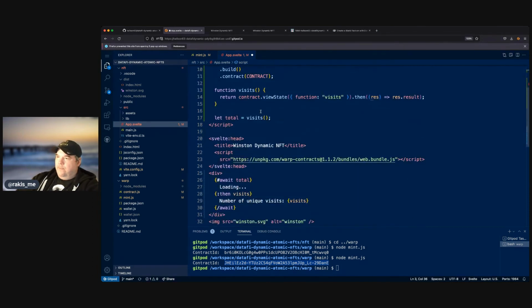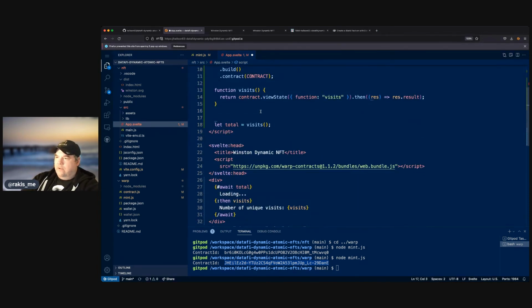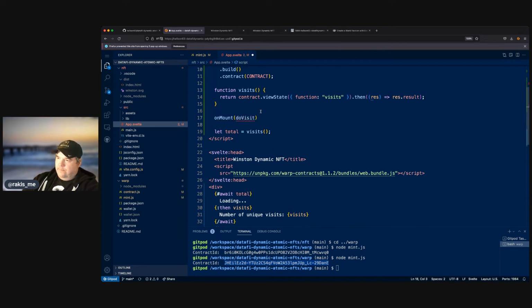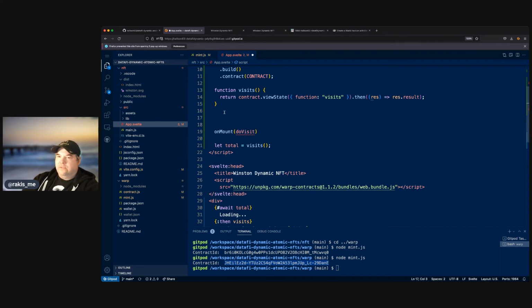Okay. And then we're going to call onMount to doVisit. And we just need to create that doVisit function. So every time the component's mounted, it's going to call this doVisit function. And it's going to be async doVisit.